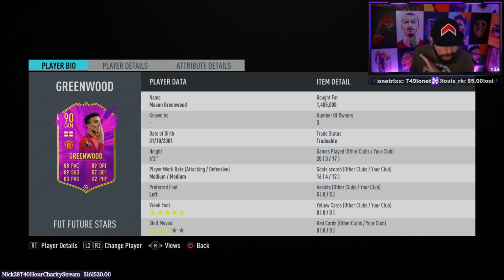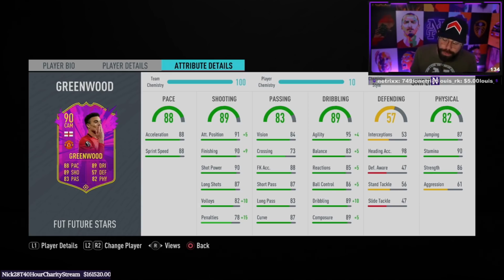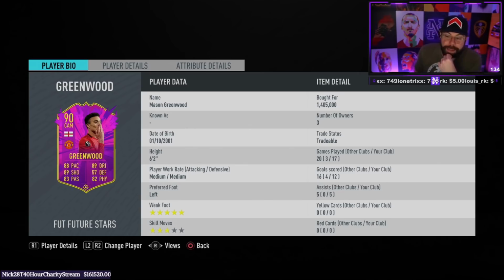He was that fun. Lights out, 5-star weak foot. His left foot is insane. Of course, with the sniper chem style, he's outrageous, right? 99 finishing, 96 attack positioning, 99 agility, 88 balance, 90 reactions, 91 ball control, 99 dribbling, 94 composure, 90 stamina. I could go on, man. 98 heading, 87. I mean, he didn't score a single header, but he played his first 8 or 9 games out wide, I think. And then we put him inside and at striker, and he still managed 12 goals and 5 assists, man. 17 goal contributions in 17 games.